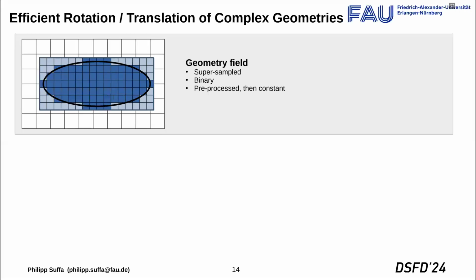like this mesh here. We map it onto a field, which is more or less the same as an LBM field, but it's like a super sampled field. So you can capture all the shapes of the geometry by just increasing the super sampling. And it's only pre-processed once, so it means we only do one voxelization at the start of the simulation, like a pre-processing step, and then it stays constant.